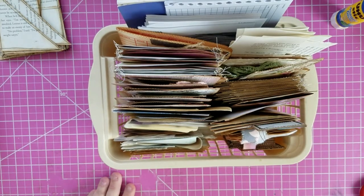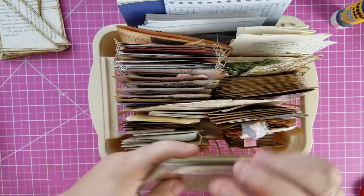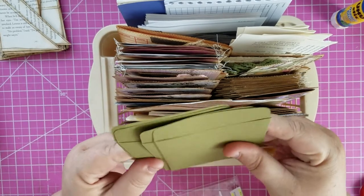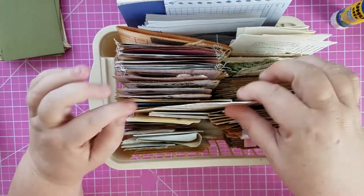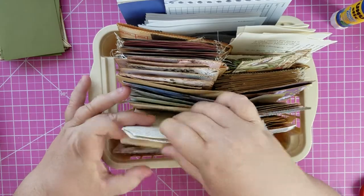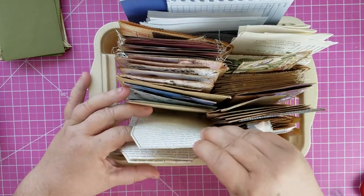So now what I'm looking for is other kinds of — I wonder, do I have four of these? I really like these library pockets, these green ones. And I have exactly four left, so I'm going to pull those. Oh, I did have one in here — two actually. Let me get these put away while I'm in here. I've got one more, so now I have three of those.